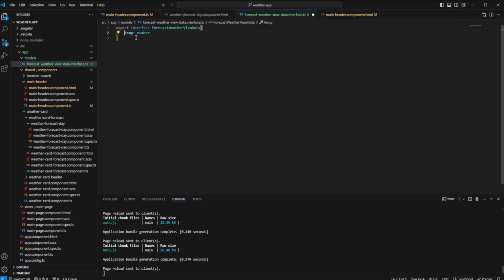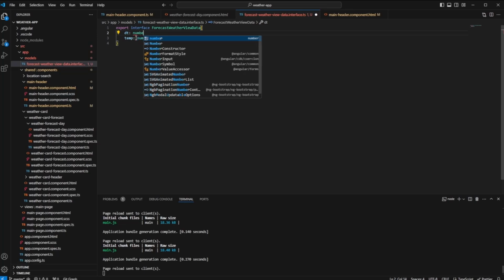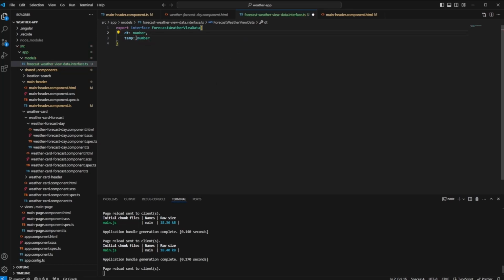We need a date that will be in milliseconds. We will have the weather, which is described by main. This means we have two different weather descriptions. We have the main, which is the generic kind, which means it says it's raining or it's sunny.